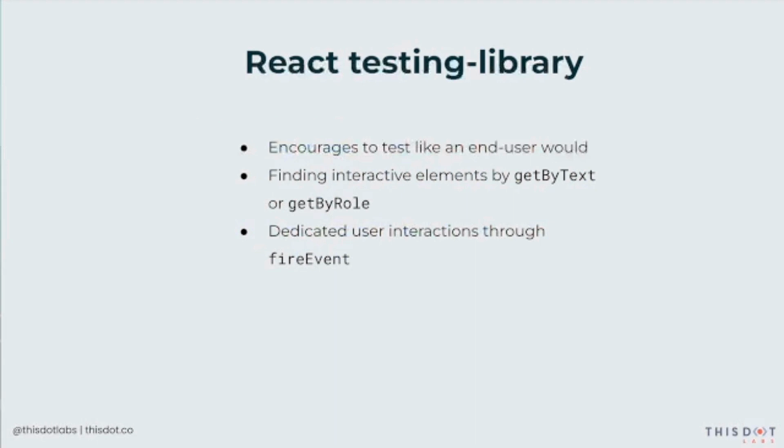One of the options I would advise you to use is React Testing Library. I believe it uses Jest under the hood. But what it does is encourage you to test your components the way that an end user would actually interact with your component. So instead of finding a paragraph or a button in your container, React Testing Library would more say, oh, find this component by its text or find it by its role.